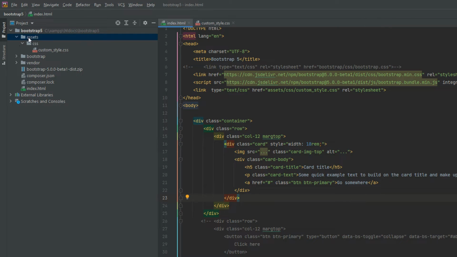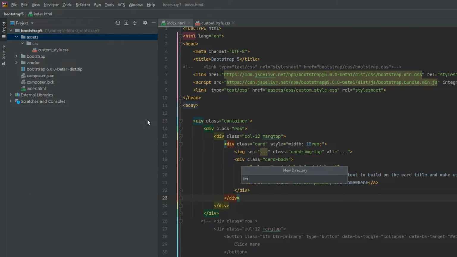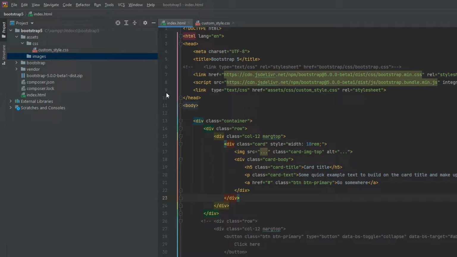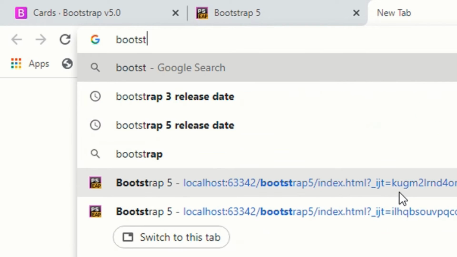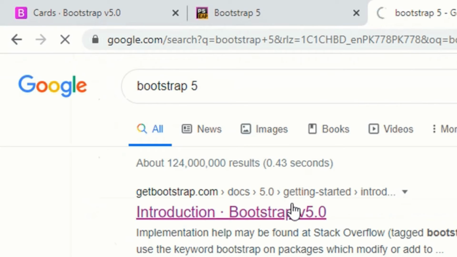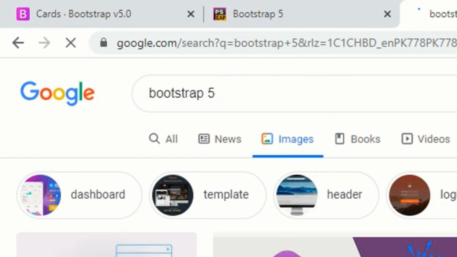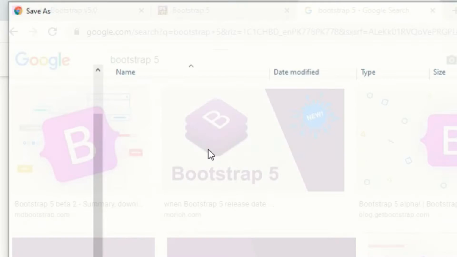So I'm going to create the images in the assets folder. I'm saying new directory, images. Here I have to keep one image. So I'm saying Bootstrap 5. Go to the images, and I'm going to copy this one. Right click, save.